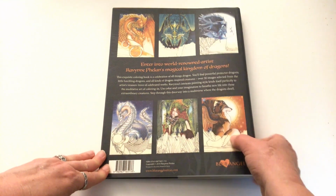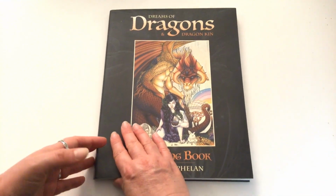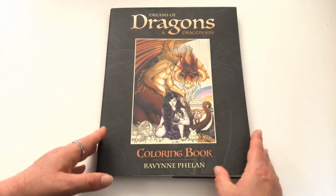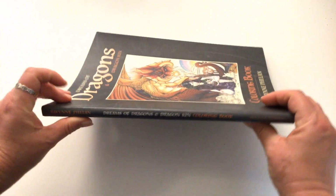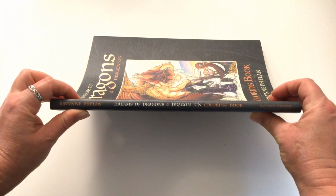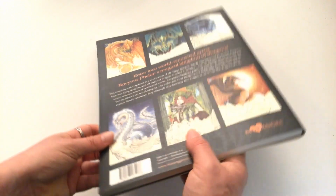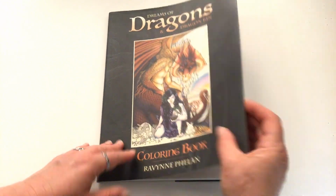And when I first got this book, I thought, this book format looks really familiar to me. And I realised it's the same publisher as Jasmine Beckett Griffith. If you're familiar with Jasmine's books, this is exactly the same. Paper-wise, cover-wise, layout-wise, they're using the same format. So it's a lovely black cover.